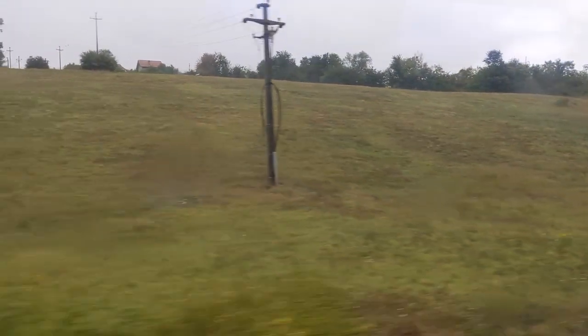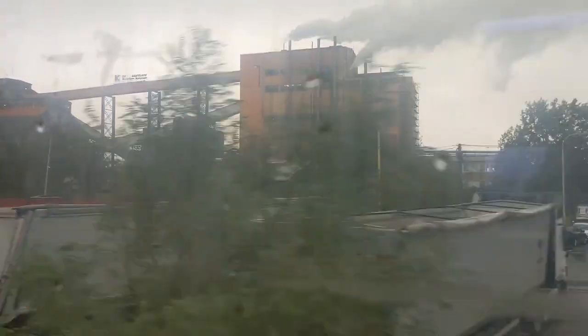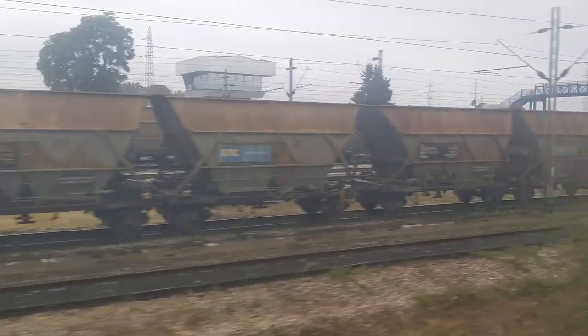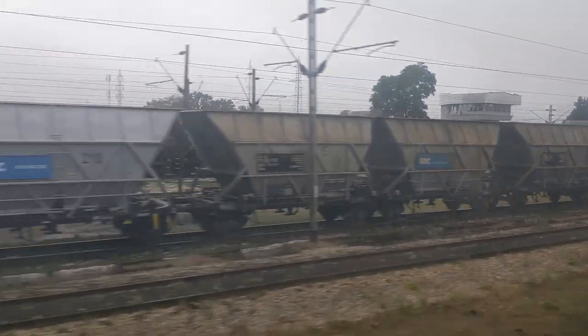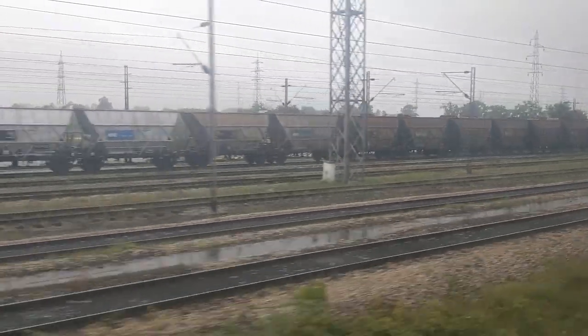I'd recommend visiting them, but also there's industry. I don't know whether this is Vriotsi or further north still, but this bit is certainly pretty heavy industry as we go further south. I think actually the next bit, yes, this I think is Vriotsi, where you've got this incredible, there's a map online that you can look up, this incredible number of tens and tens of kilometers of railway line serving this enormous open cast lignite mine feeding these power stations.